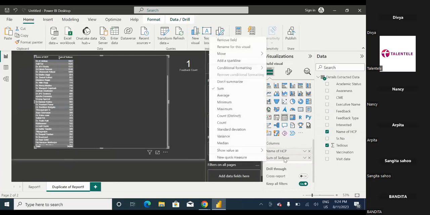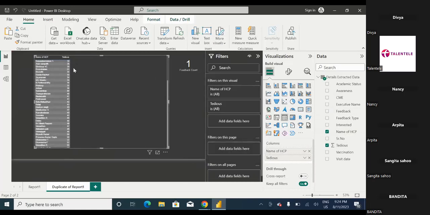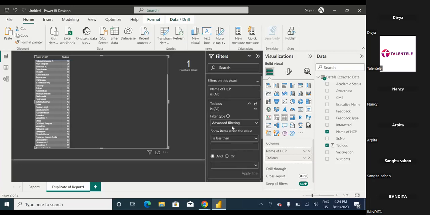Instead of count, I'll put don't summarize. There is some TDS here and I said don't summarize, don't do any calculation on it. Now here I want to put some filter on that. I showed you this filter last time as well. If I want to take out the top 10 HCPs who have given lengthy feedbacks, what filter will I use here? Top N. Exactly. So this you can even write in DAX, okay? Top 10 in terms of what? In terms of TDS. I'll just pull out TDS over here. Okay. Is that sum? No.